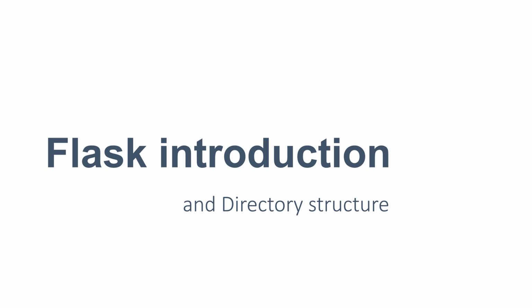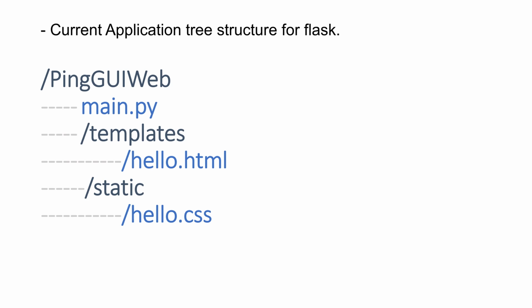And coming to the directory structure, the Flask directory structure is going to look like this. When you create a main folder for your project, that's going to be the main directory, and in the main directory we have main.py, which is the main Python code file that handles all the requests. It is going to call the sub functions, or these Python pages, and handle it.